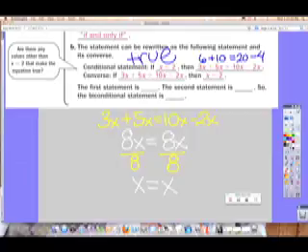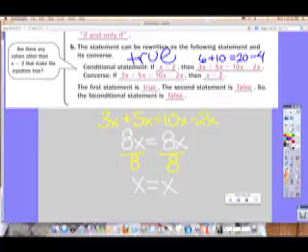Yes, Allie. So if the conditional and converse are the same, like they're both true or both false, then the biconditional is true? Yes, Allie said, if the conditional and converse are both true, the biconditional is true. If the conditional and converse are both false, then the biconditional is true. I think that's the weird one.